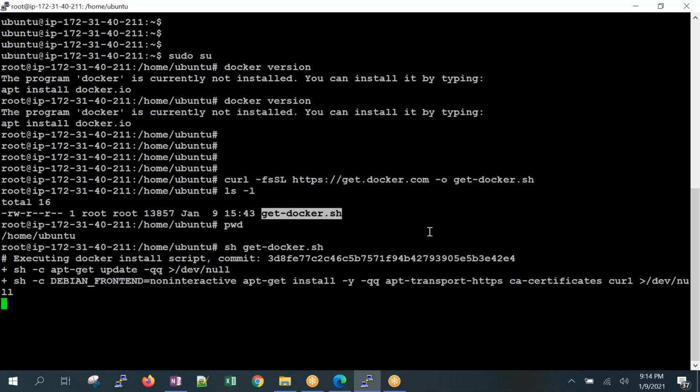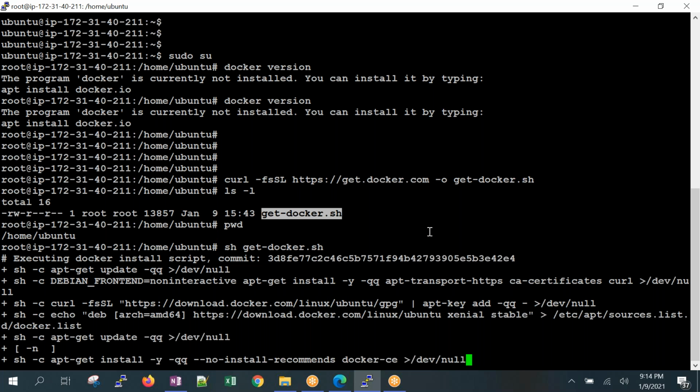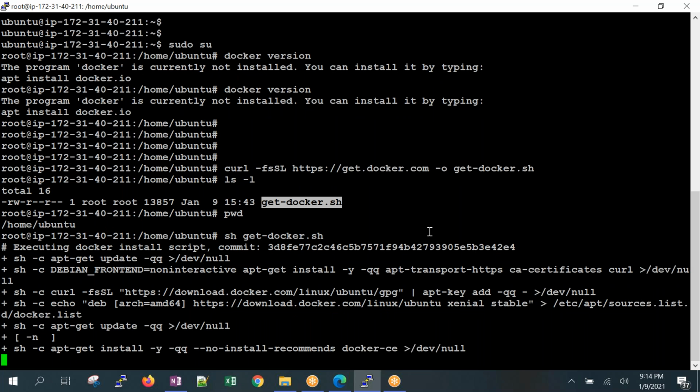It has started installing. It is a shell script, and you can get inside it to see what it does. It will basically pull the latest Docker from Docker Hub.